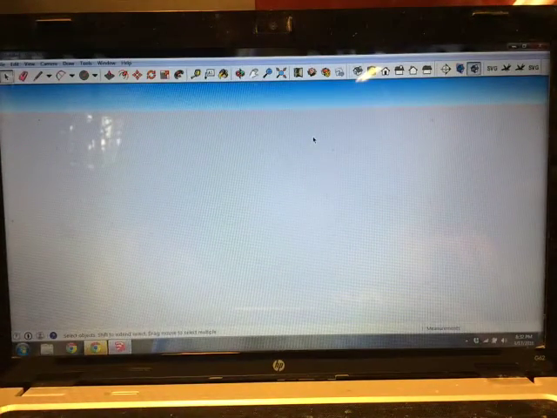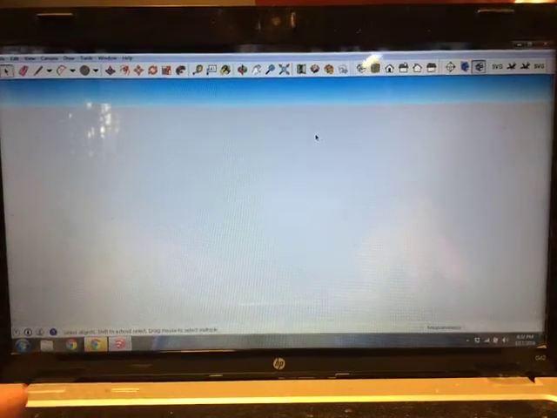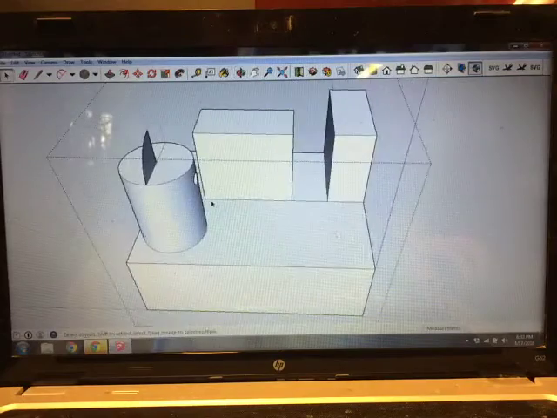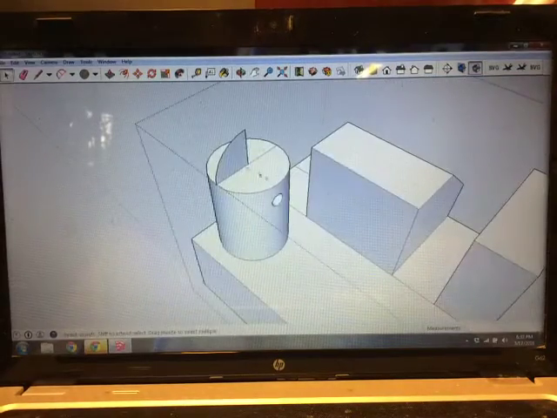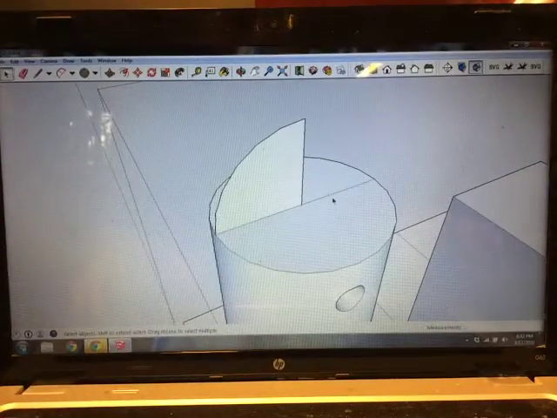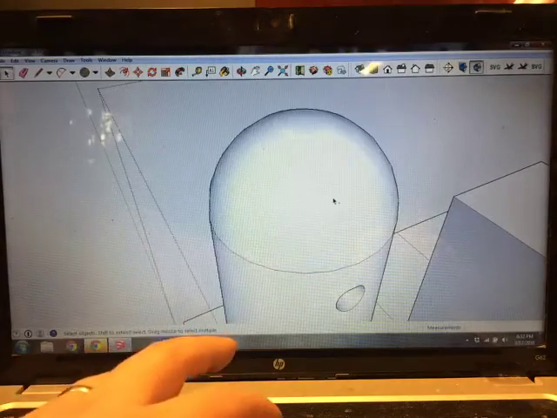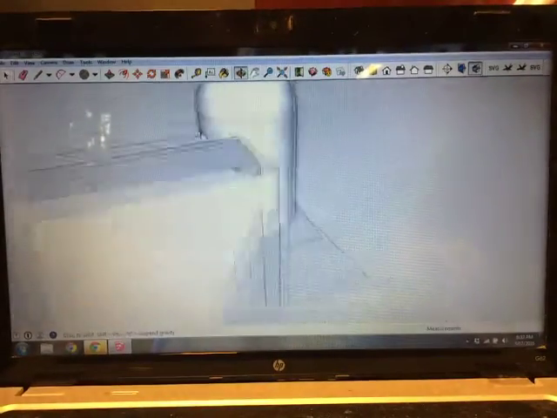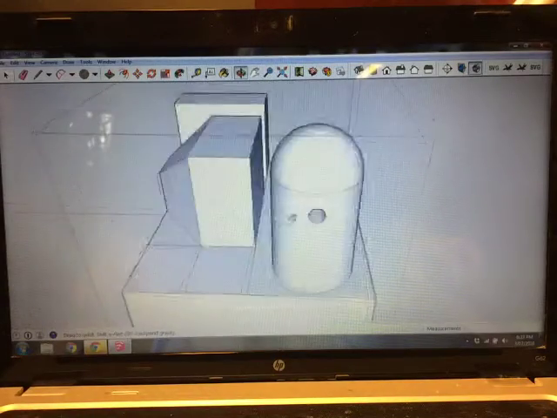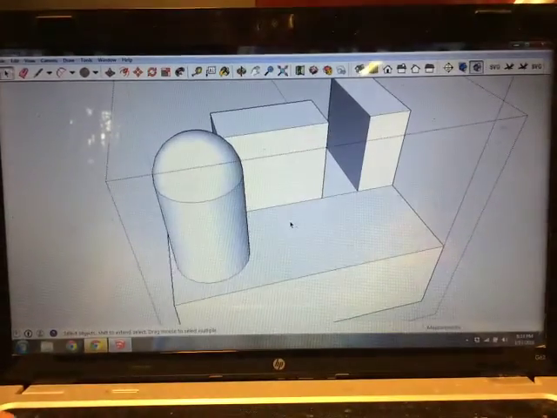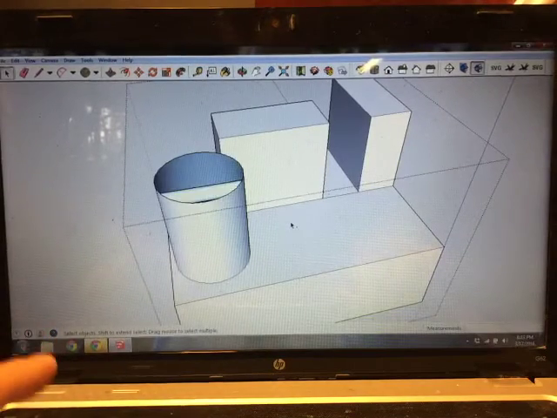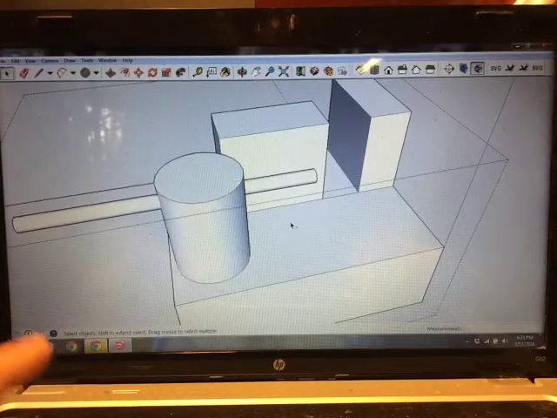Another thing you can do is if you find yourself way out away from the model, you can hit Control Z. No. Shift Z. Shift Z will relocate you. My Control Z actually undid the Follow Me, so Control Y? Yeah. Control Y redoes whatever your last action was. And you can do that several back. You can literally break down your model slowly, undoing everything you did.